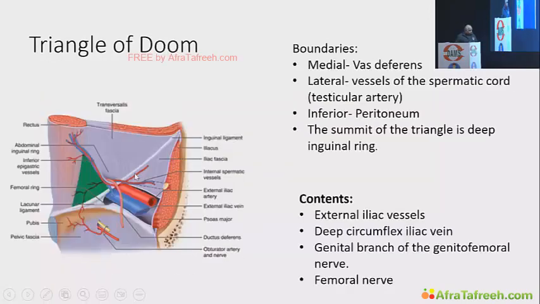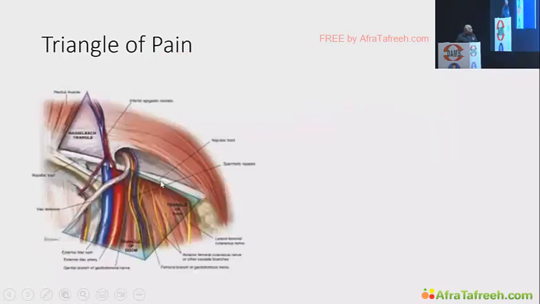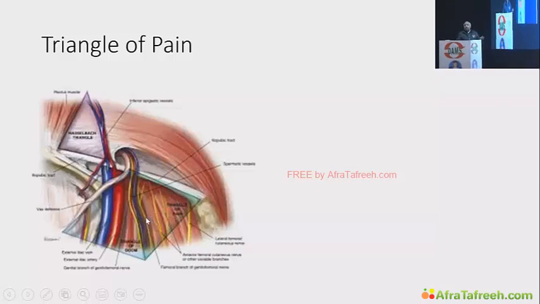So again, let's go to this image. The testicular artery, peritoneum and iliopubic tract, this is called the triangle of pain in laparoscopic hernia. So: testicular artery, peritoneum and iliopubic tract. The inguinal ligament from inside is called the iliopubic tract. So this is the triangle of pain. We have 4 nerves here. You should not do any major dissection or fixation here. This is a very important MCQ.